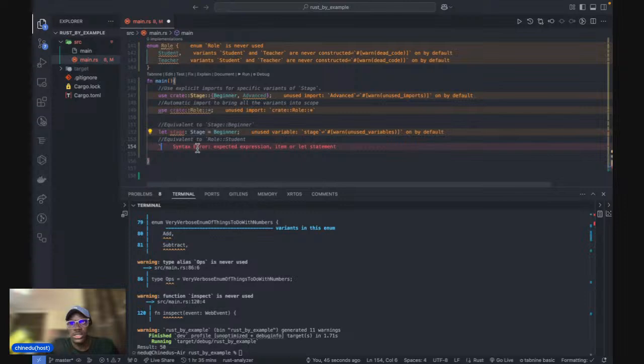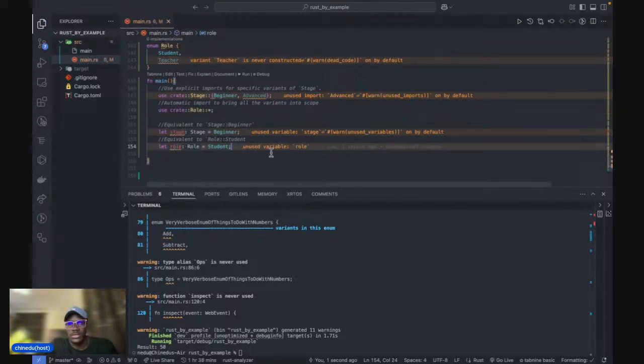So we can say let role be equal to student, right? This curly braces, save, right? Exactly. So forget about the warning errors. It's just because we are not using them for anything at the moment.